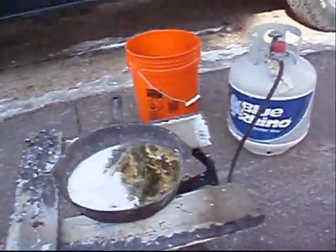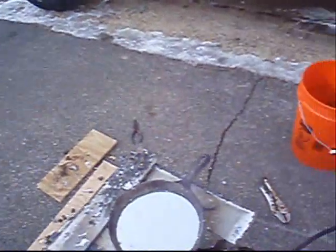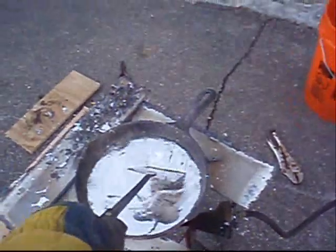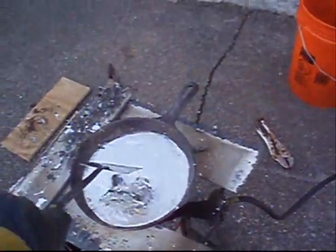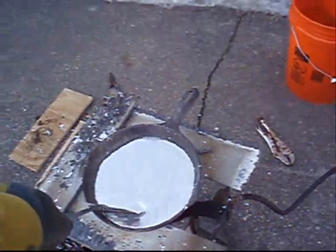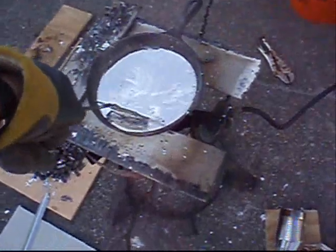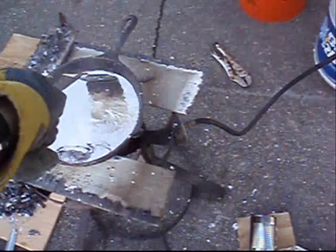So here we are, we are still melting lead down. You can see here it's got a look almost like mercury. This here is probably like 10 to 15 pounds. You've got to kind of sift through it — it's so dense that a lot of the waste gets stuck in the middle, and you can see as I scrape at the film that kind of comes up on it there.